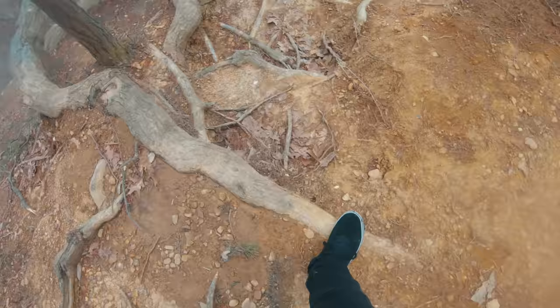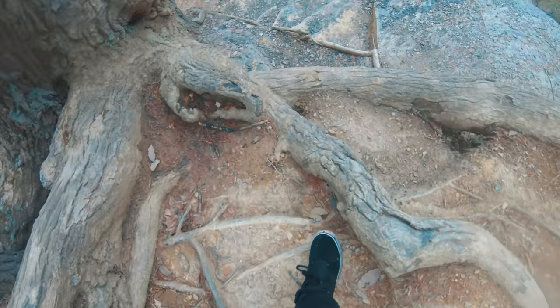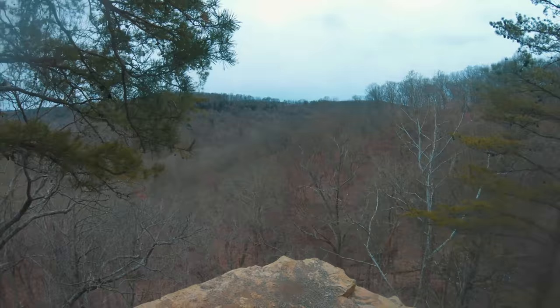That's sort of when things started to fall apart. Once I got out of the car and started walking, I realized I'm at a pretty high elevation and it's a pretty windy day. I was filming with the GoPro and the built-in mic is just not ideal for walking around in really windy conditions. I went ahead and thought I'd go for it anyway and see how it turned out.